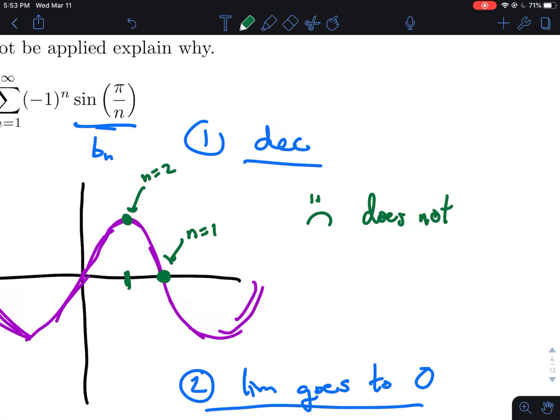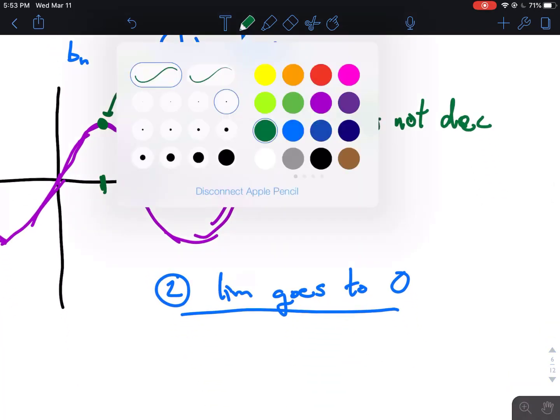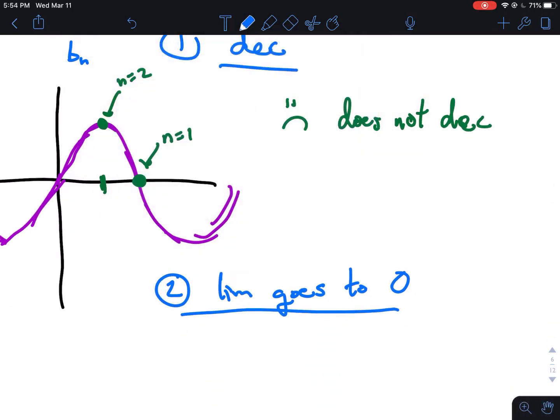Does not decrease. And the problem here was immediately the difference between n equals 1 and n equals 2. So with n equals 1, technically the alternating series test does not apply. But I want to show you something: if we were very clever with this, we could get the alternating series test to still work for this. So let me jump down here really quick and mention why maybe we should still have hope with this.